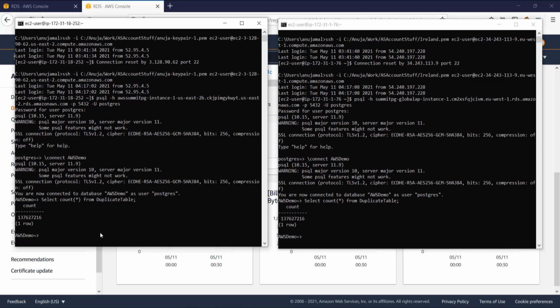So let me say insert into, I have a table.